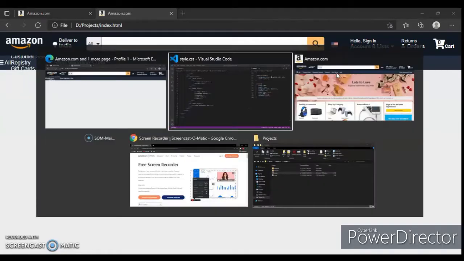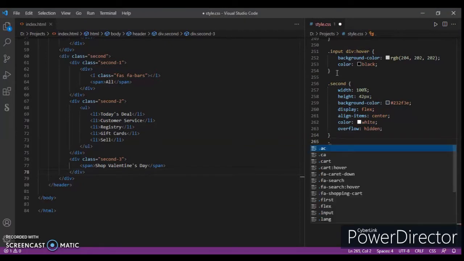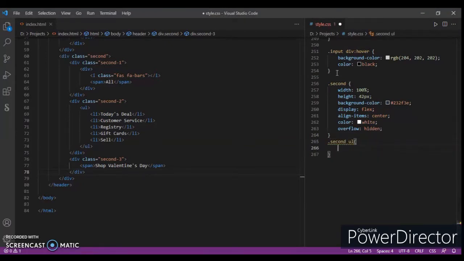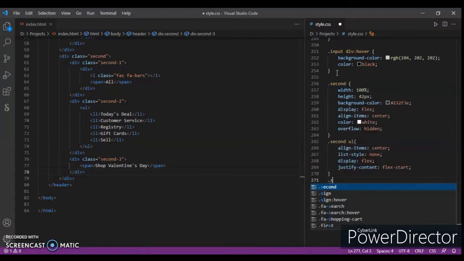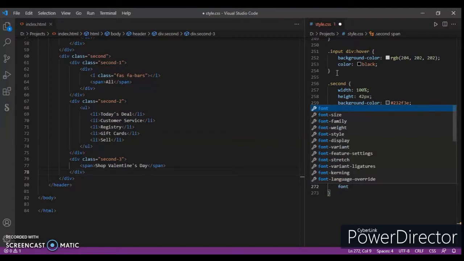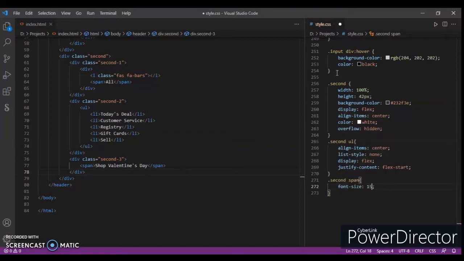So here it is. Second ul, targeting the ul tag in the second class: align-items center, list-style none, display flex, justify-content flex-start. Now second span font-size 15 pixels.